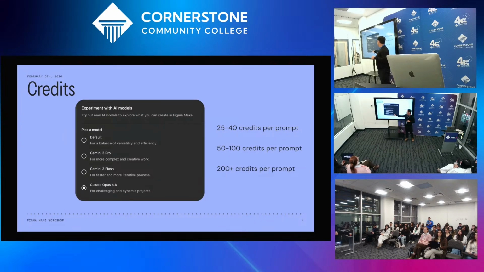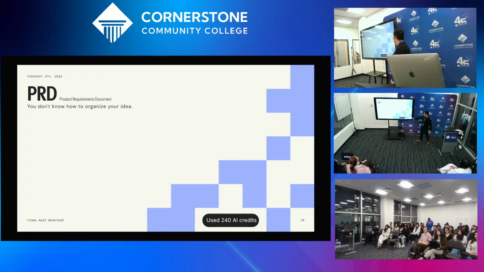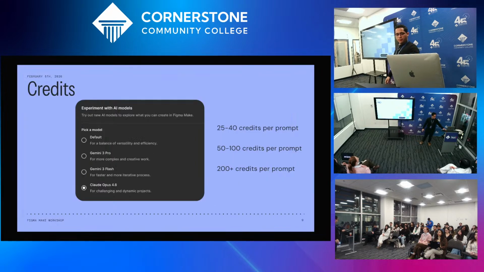This one is more for dynamic, challenging problems because it has a long thinking process, and the building process is going to take longer, with a better design at the end. But at the end, you're going to use many more credits. Until now, all good? Questions for now? Sounds good.